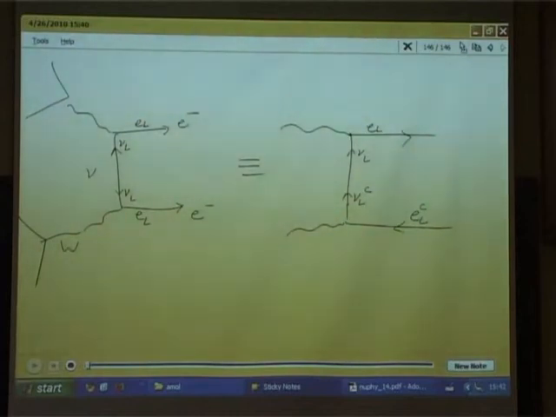See, it depends. Whatever I do with these vertices has nothing to do with whatever I do here. I have separated this part as a nuclear part. This is what is called a nuclear matrix element. Whatever happens on this side here is the nuclear matrix element. So this is nuclear physics, which is what I don't understand. This part is electroweak physics, which is what we understand. We have to separate these two. So let's only look at electroweak physics first.